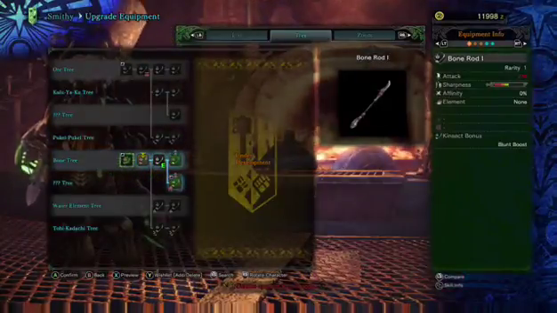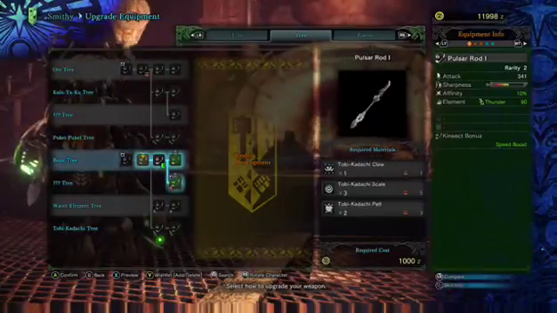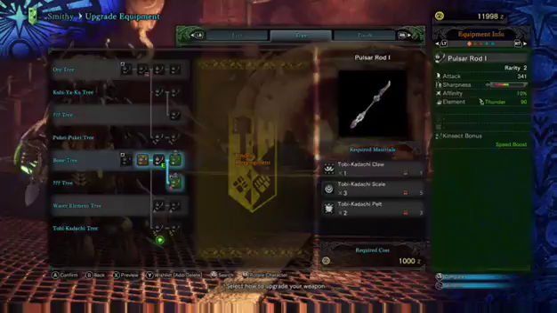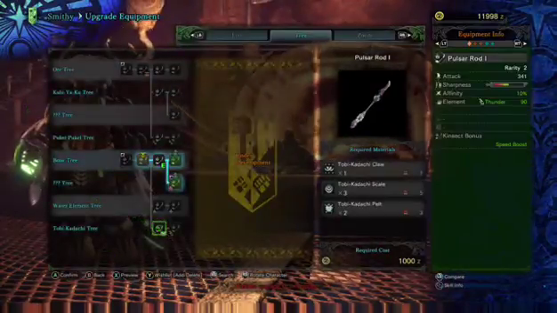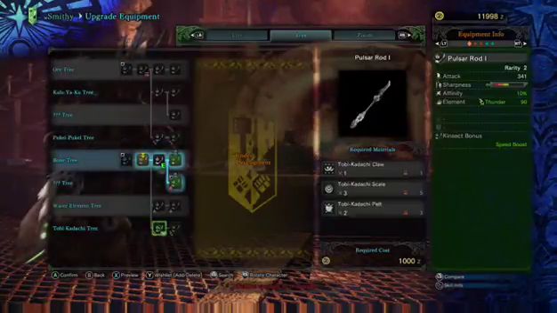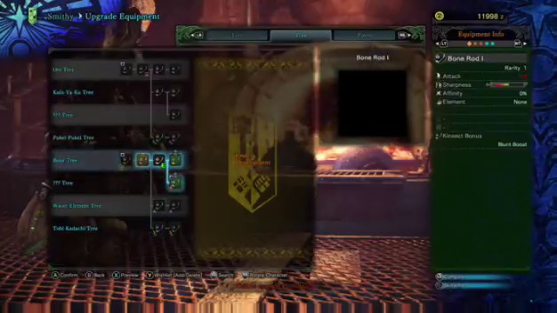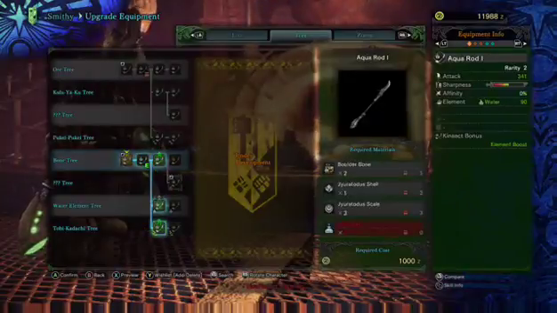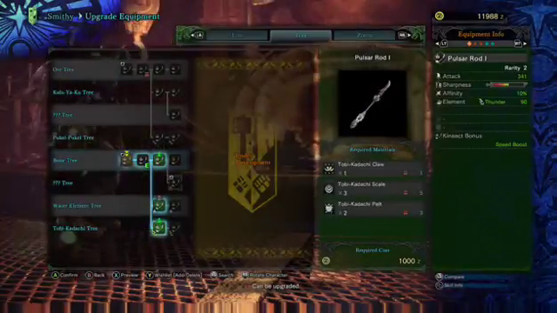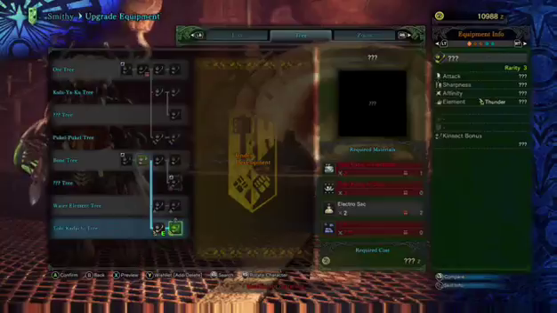Wait, I don't understand. Why can't I go here? Speed boost. What is this? What does this do? What happens here? Do I gotta move it back here for that to happen? Let's try that. Oh yeah, I do. Hey, now we got lightning. What do I need for that?